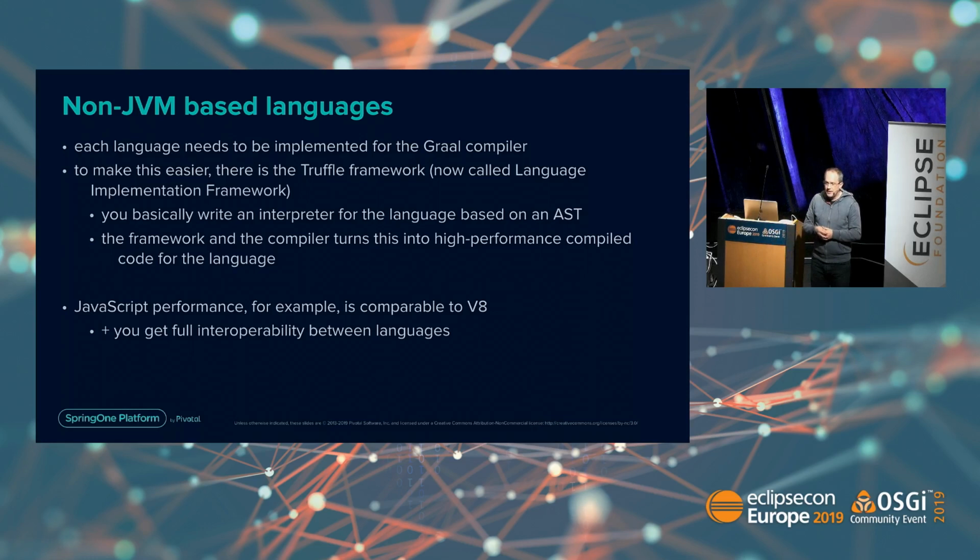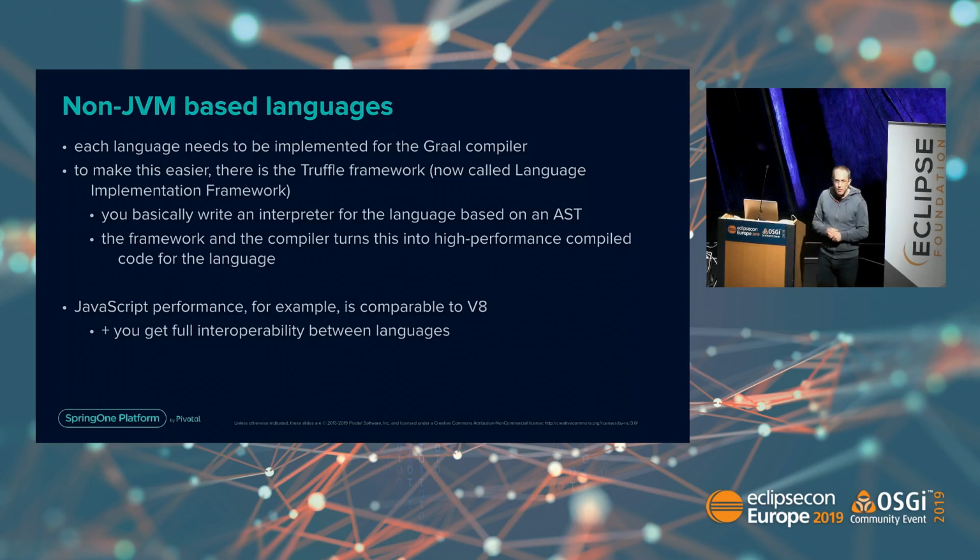There is the idea that this compiler should also be able to compile other languages, and therefore they implemented some kind of framework on top of the GraalVM. This framework can talk to the API of the compiler, and it allows you to implement a compiler for your own language. So you don't need to build that from scratch. You can use this language implementation framework, the Truffle framework, what that was called, to basically build an AST-based interpreter for your language based on this framework.